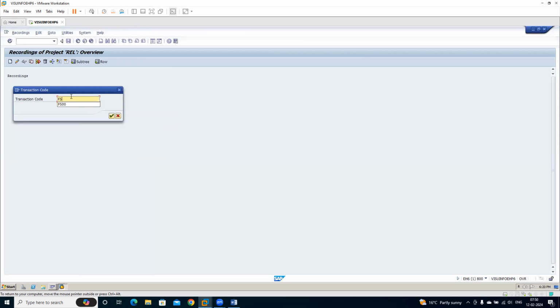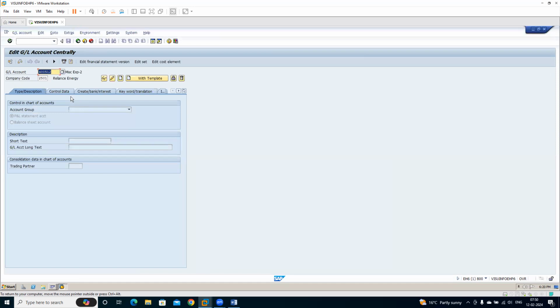Now the transaction code is FS00, and I want to create 400513. So one GL you have to create, then use this recording for creating other GLs. I've given the GL account, and even the company code name you have to type, because the system will identify which fields you are changing.